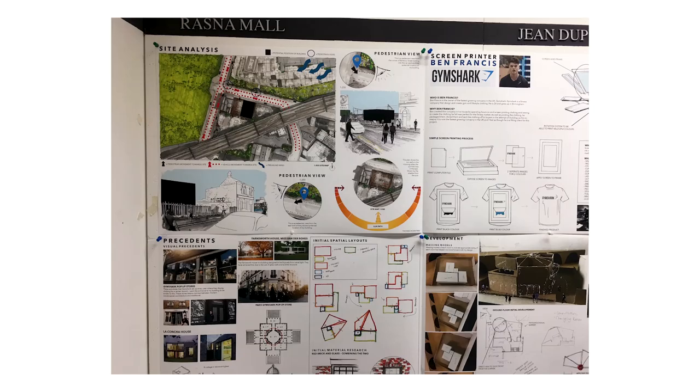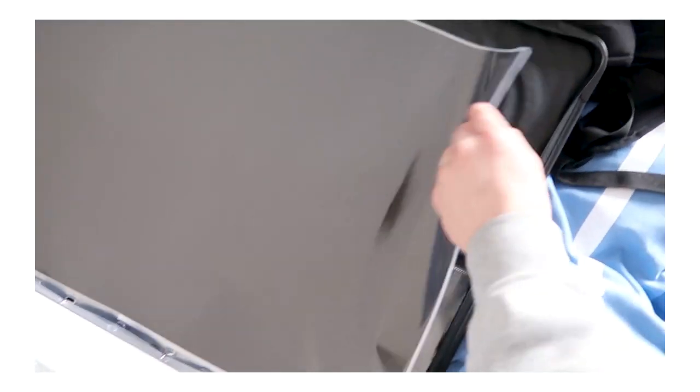My first year work was broken down into six projects — three projects for portfolio one and three for portfolio two. The final outcome of every single project was to have two A2 panels, which we'd pin up on a board and present in front of peers, tutors, or external people. So keep in mind they're all quite crammed because they're all A2 pieces of paper.